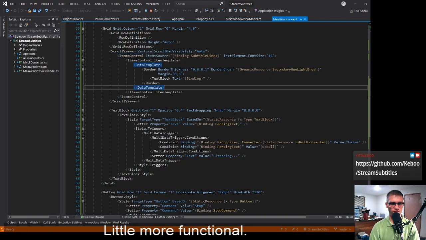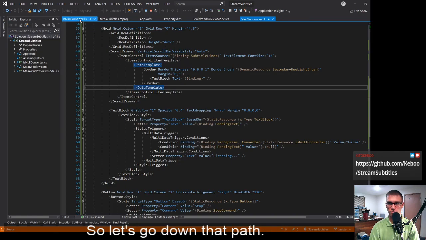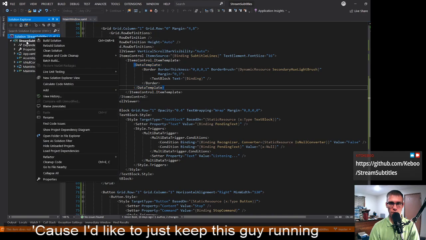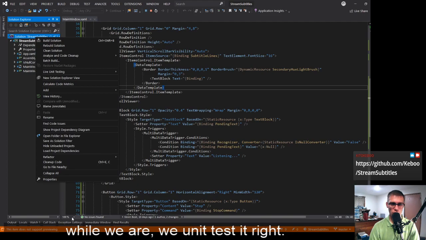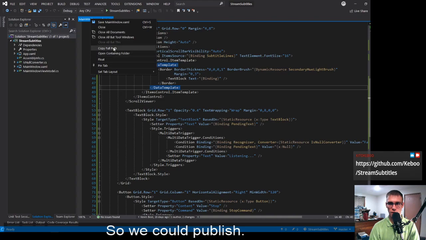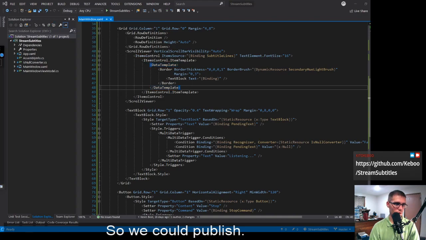I'd like to just keep this guy running while we unit test it, right? So we could publish. Let's just cheat real quick and just copy and paste, right? Open containing folder.